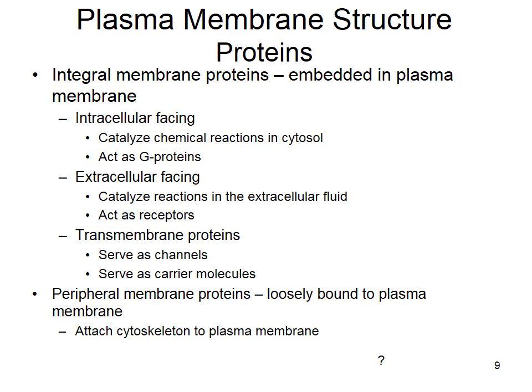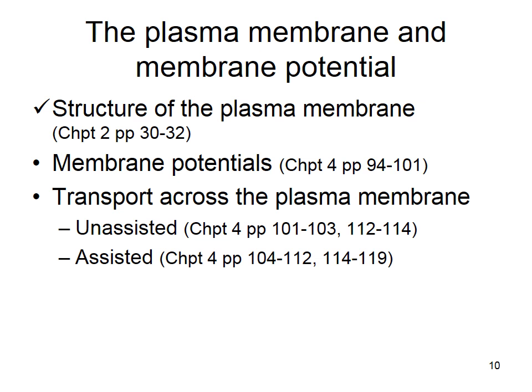And then we get some of these peripheral membrane proteins that are really loosely bound, and they usually are attaching the cytoskeleton to the plasma membrane. So you're going to just find them on that intracellular side. Okay, any questions about the structure? You need to understand how phospholipids are amphipathic and form that lipid bilayer, and that there are other things in there besides phospholipids, things like proteins and cholesterol and a little bit of carbohydrates, but only on the extracellular side.